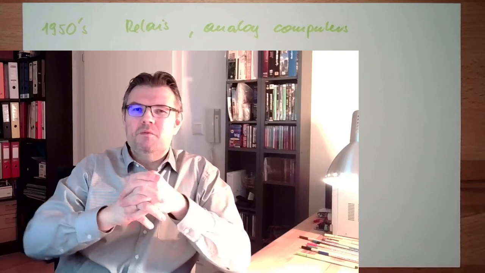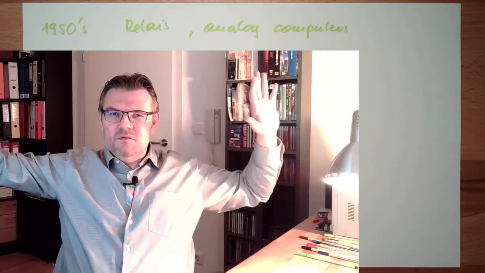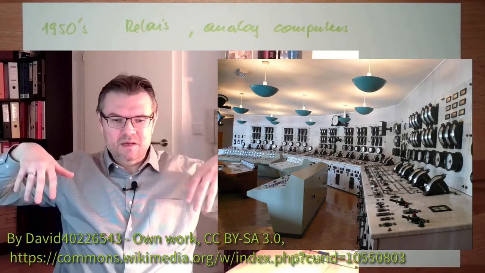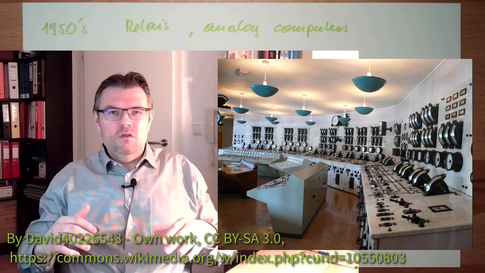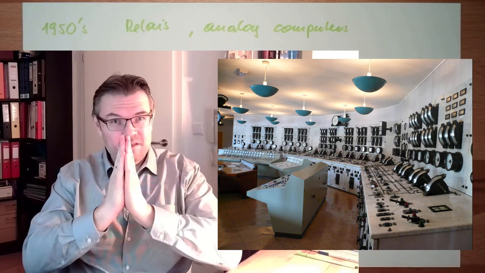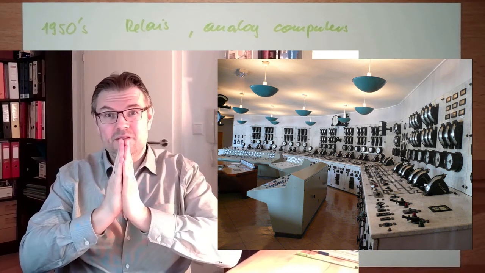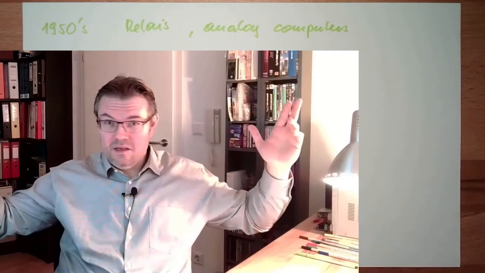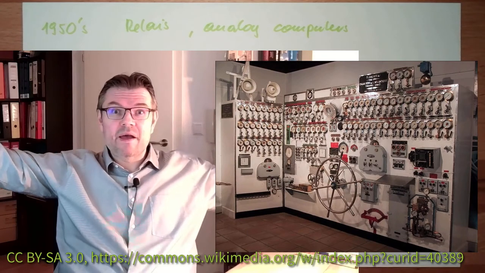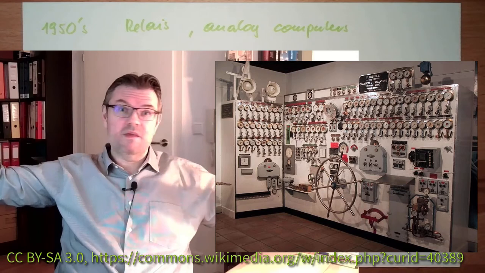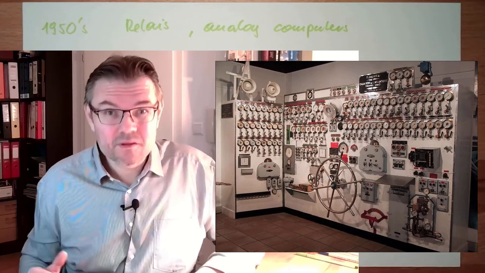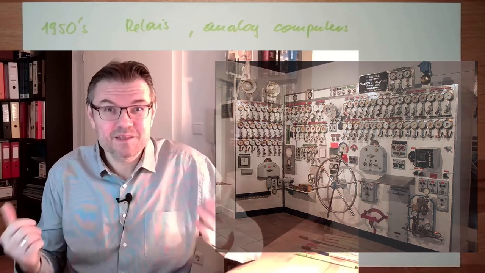At this time there were huge walls filled with information, a lot of signs and everything. So there was the control station. Look at science fiction movies of the 1960s, 70s, early 70s. You see what they thought, how a modern system looked like: huge things with blinking lights and a lot of scales and whatever, and switches everywhere. And this is because it looked that way. It looked that way, simply.